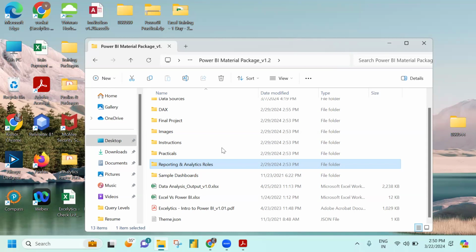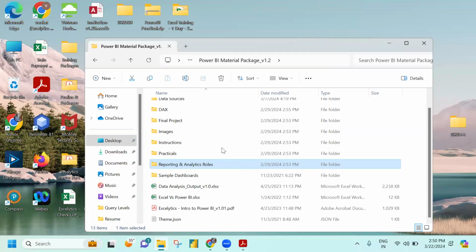Fine then. So training timings: we start around 2:40, and you can join by 2:30. We start around 2:40 and go up to 4:30. So mostly anyone who is in the US shift or UK shift can still manage these timings. The US shift usually starts around 5:30, 6 o'clock in the evening, so that may be useful for the online participants. The sessions run from Monday to Saturday. Sunday is the only break, and if there is any major festival during the week, then it's going to be a holiday. But otherwise, we'll do Monday to Saturday.